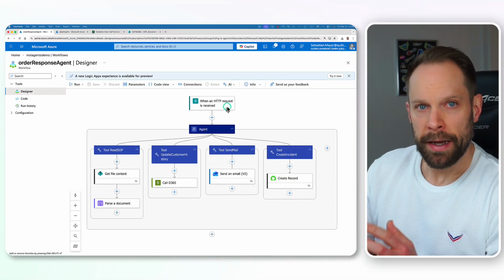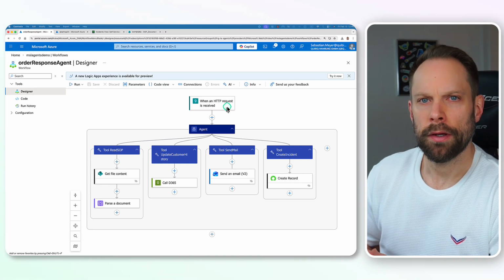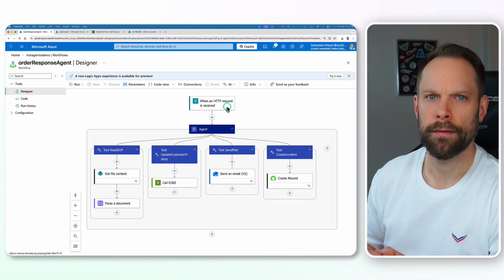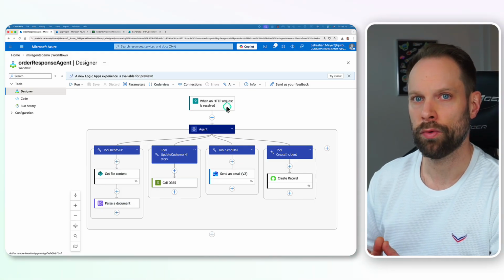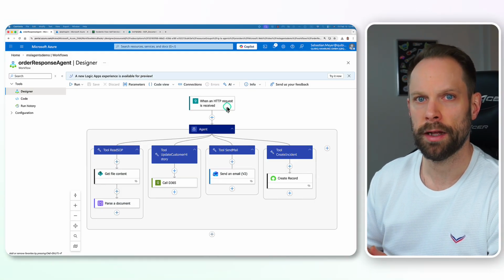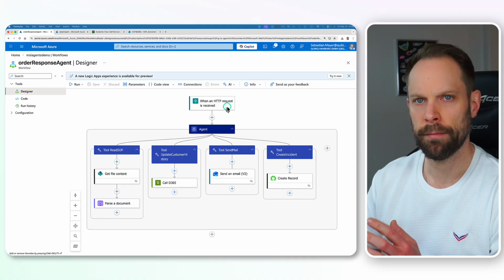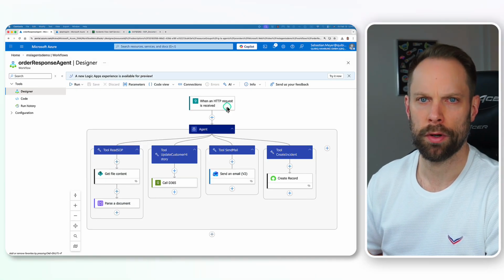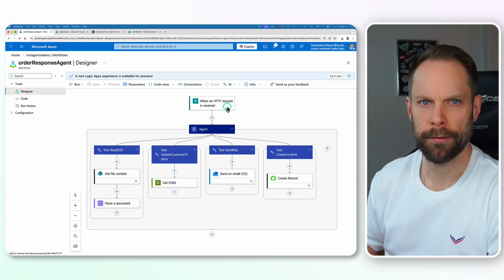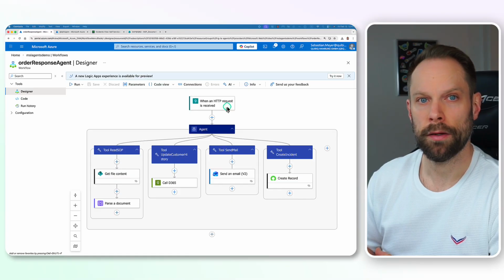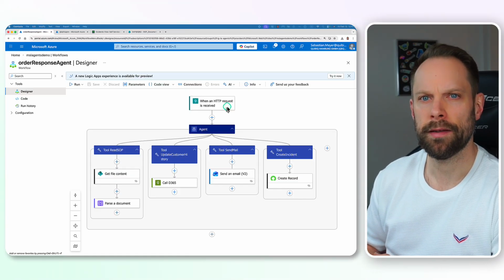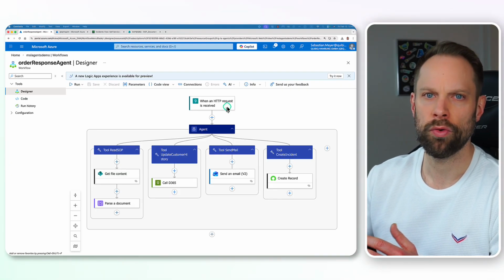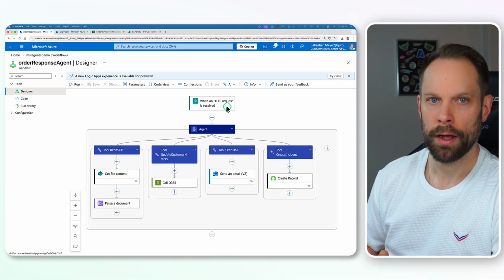So, depending on the event type, the agent needs to understand what to do next. There are two event types. The first one is sales order created, and this event stands for a successful state. That means in SAP, a sales order was successfully created. And we have another state, which is an error event, and an error event indicates an unsuccessful state. That means something happened on the way to our SAP system.